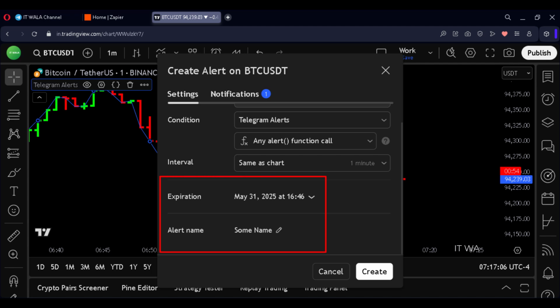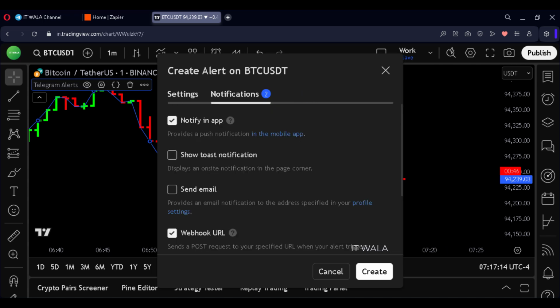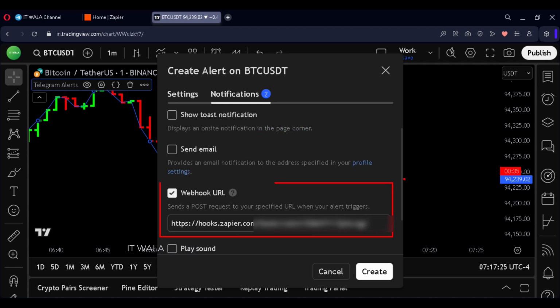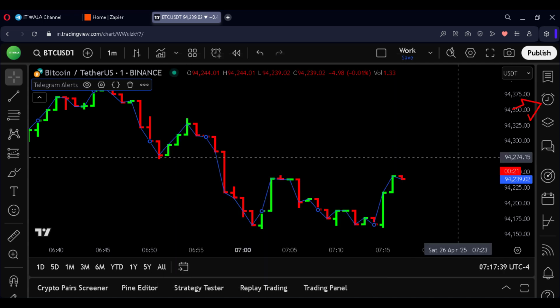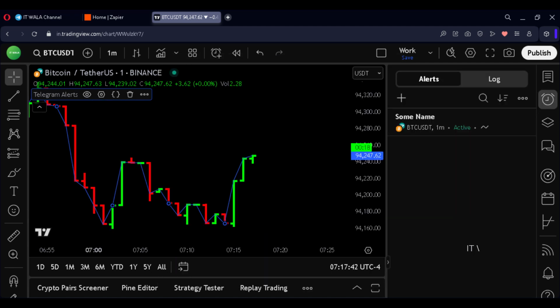Set an alert name that you want. Now, go to the Notifications part. Here, select where you want the alert to be shown. Go to the webhook URL option. And paste the webhook URL that we got from Zapier. Click Create.